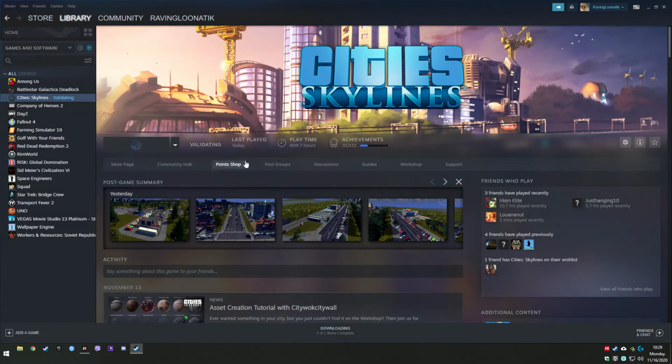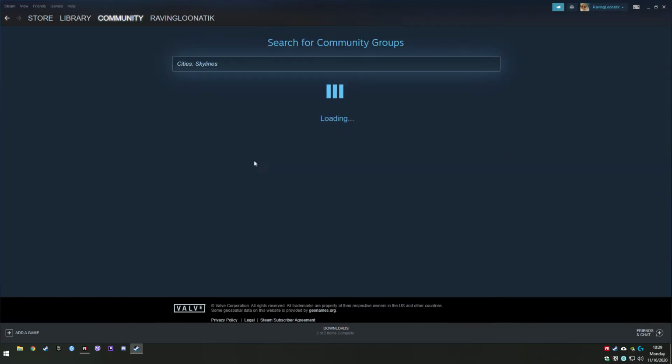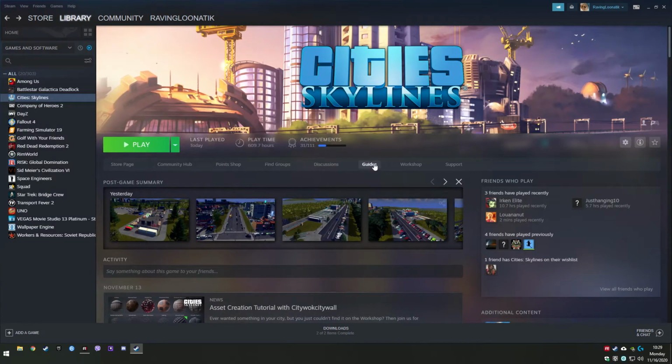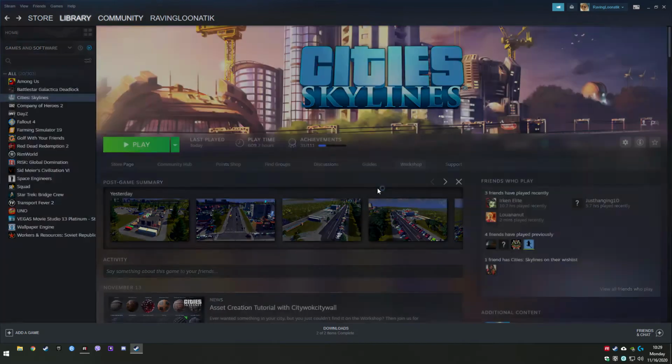So you've got your store page, the community hub, and apparently I'm doing an update right now. Apparently I'm validating. There's point shops. You can find groups, I think that's just user groups to collaborate and all that kind of stuff, but we're not going to get into that. We're not going to get into discussions or guides or even support. We're actually going to dive right into the workshop.